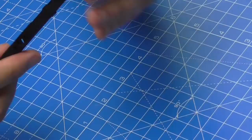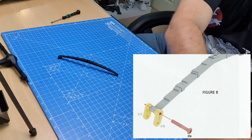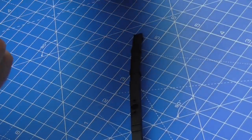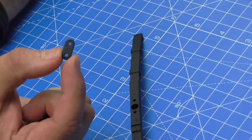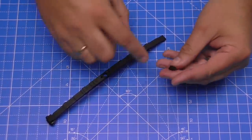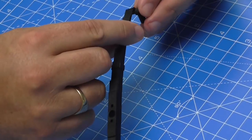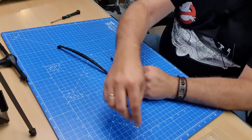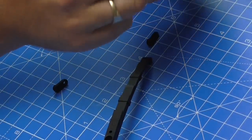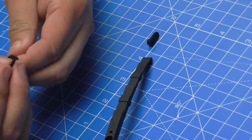There we go, that's the first bracket in. On the other side we've got two more brackets. One is marked 'LO' and the other 'LI' — leaf outer and leaf inner. This side is the outer side, and this side is the inner side. These are going in with a thicker section pointing inwards towards the spring on both sides, held together with a PM screw — these are really long screws. The screw goes through the LO side.